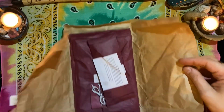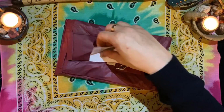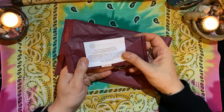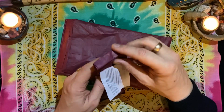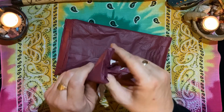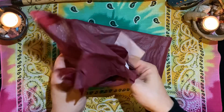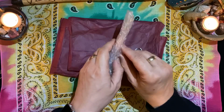Oh, everything is wrapped so beautifully. So we have something here that says Crystal Haven. When a beam of white sunlight enters a prism, it is split up into a spectrum, a bit like a rainbow, promoting colourful, positive energies around the space. Oh yes, and she does sun catchers as well, the most lovely sun catchers. So I think she's popped one in, judging by that. I hate tearing through the tissue paper, but oh wow, this is very generous.